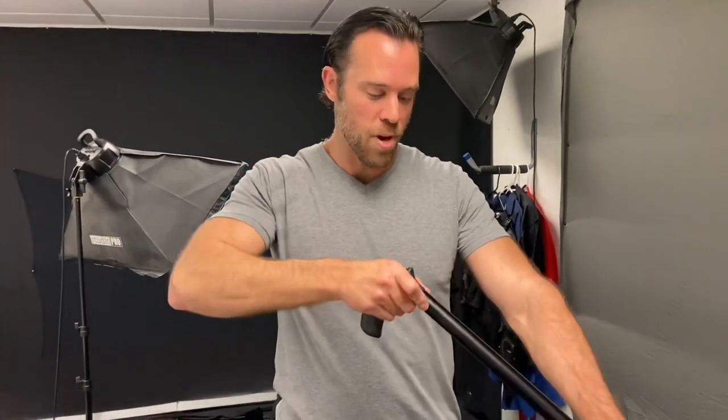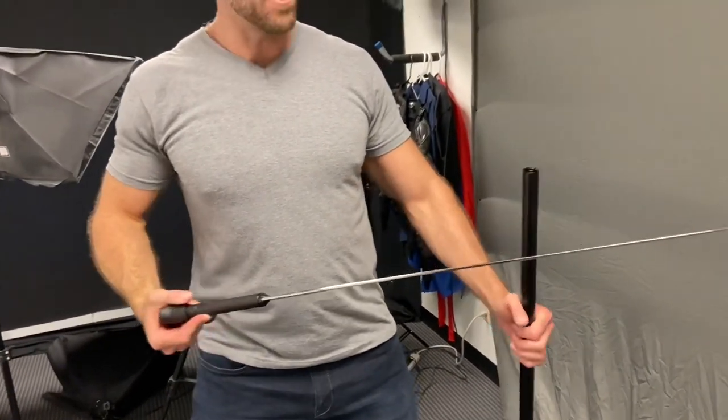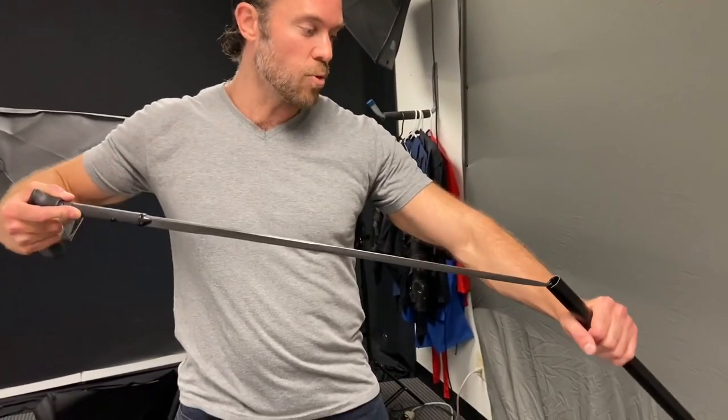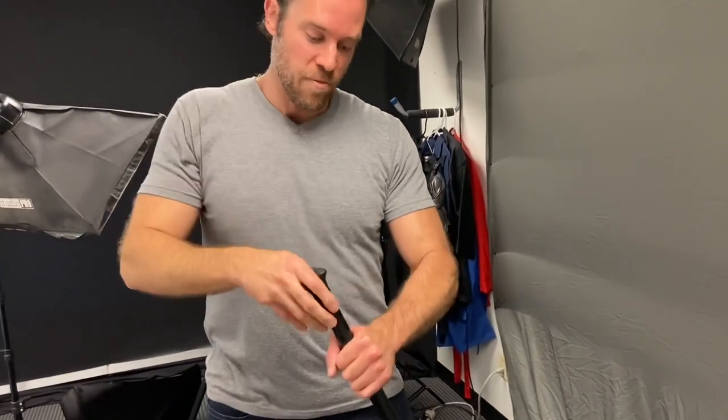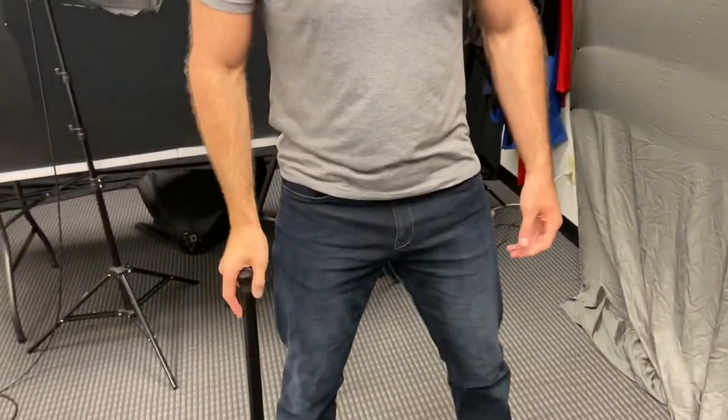The last type of sword cane we carry uses compression to hold the sword into the shaft of the cane. Now, we have a couple of different sword canes that use this method. And this specific one is called the Hidden Sword Cane. Now, I really like this sword cane for a couple of reasons. First off, it's got a nice weight to it, and it also looks a lot like a normal cane. And it just feels really strong and well made.